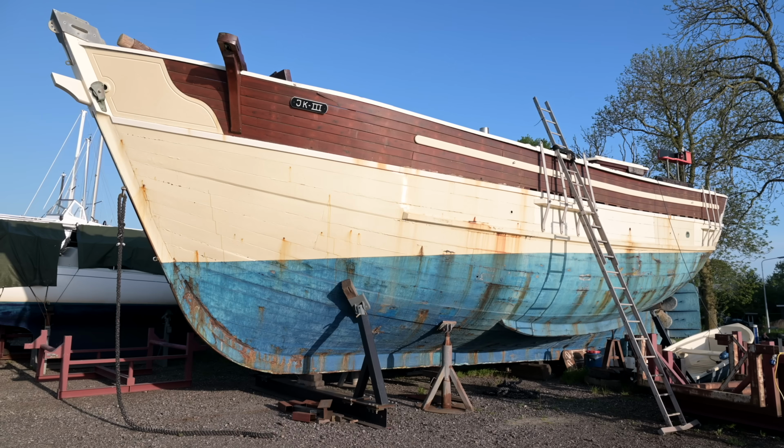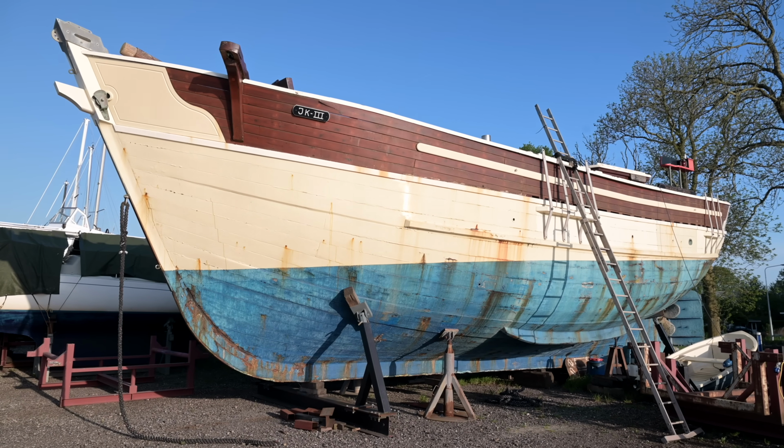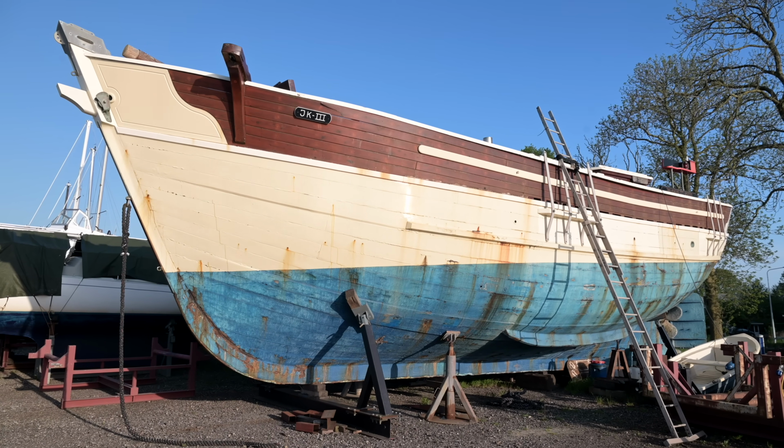So we knew the only chance of rescuing this wooden boat is to find someone who can rescue it. And we did our best to do that. So after about 3 weeks that the video was online, and after having the boat at a few different platforms, especially local platforms, to find a potential buyer and to have it advertised, we almost lost hope in this case.